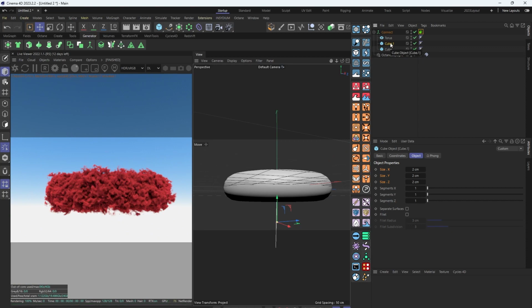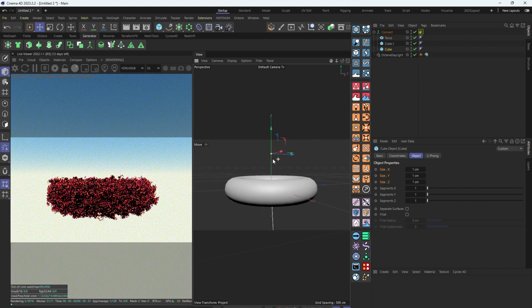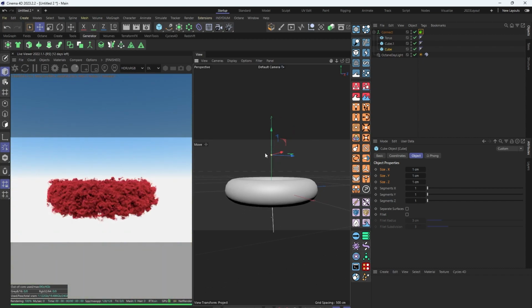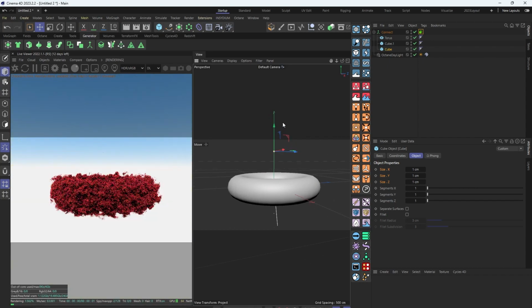I don't know this for sure, but the way that I think this is working is, as I said, it's expanding the bounding box on this. So I think the best way to use this to keep it as fast as possible is not to just have this up here as high as it can go, because I think you're probably creating more voxels. So just use it as far as you need it. Oh, that's interesting. Being a little twitchy.